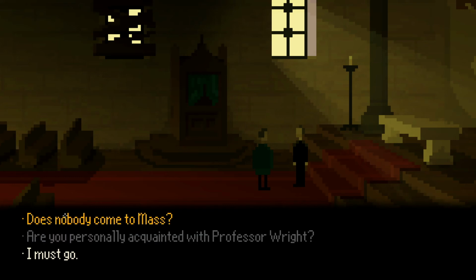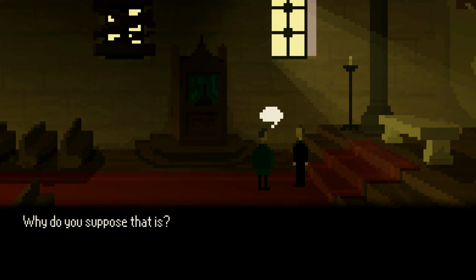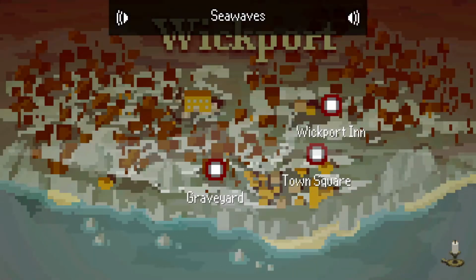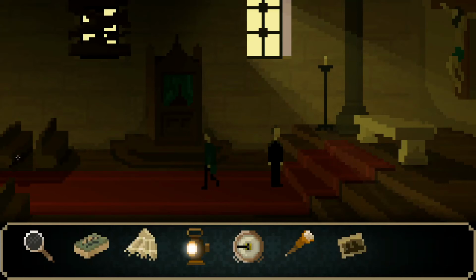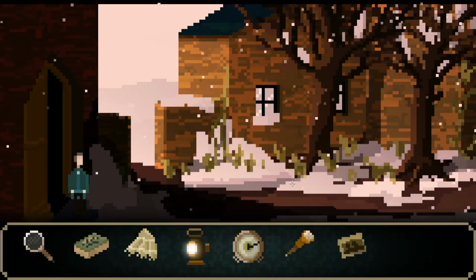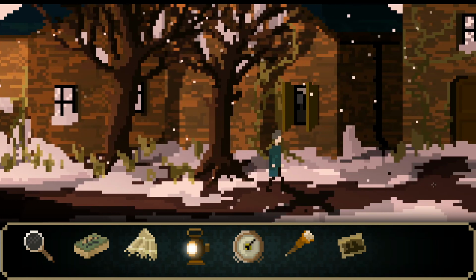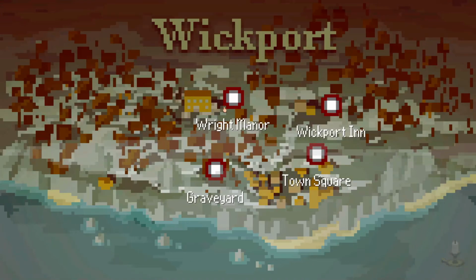So you click Does Nobody Come to Mass? And then I must go. We will be given a picture into our inventory, and we can now go back to the Wright Manor. We need to go out of town to be able to teleport to the Wright Manor. But to do that, we need to go all the way to the right, and through this little gap between the two buildings, and now we can go to the Wright Manor.